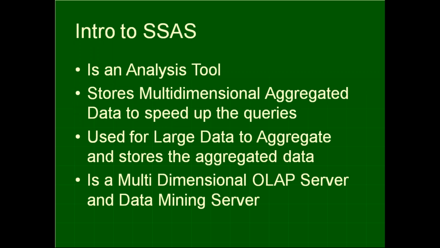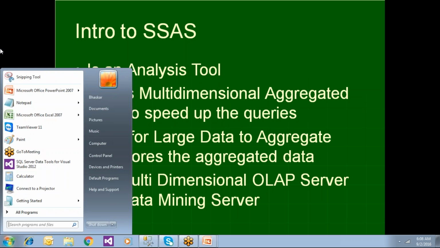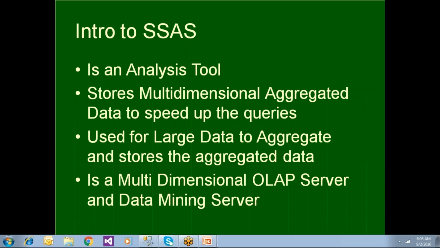It stores multi-dimensional aggregated data to speed up the queries, and it is used for large data to aggregate and store the aggregated data. It is a multi-dimensional OLAP server and data mining server. So when you understand SSAS, it is completely an analysis tool. That means the data warehouse is going to, so let me open Paint.